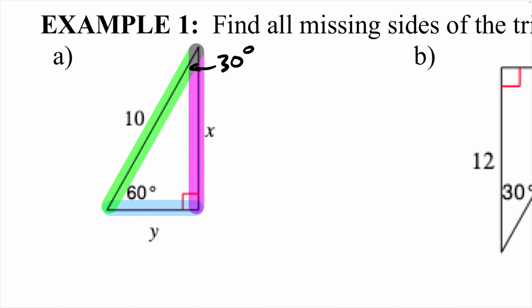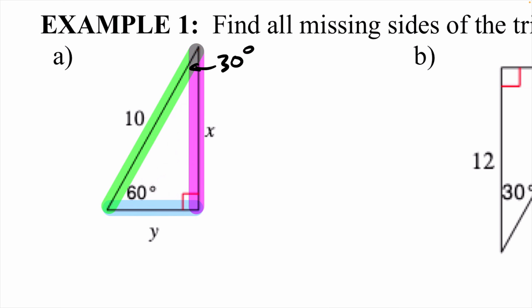Which one is the short leg? It's Y, right? It looks shorter than X, right? Here's the thing though. Looks can be deceiving sometimes because I've seen triangles like that where they switch them up. So how can you tell for sure? The opposite, right? So whatever is opposite of 30 is always going to be the short. Whatever is opposite of 60 is always going to be the long. That's the way you really tell, okay? Because sometimes they draw pictures that aren't to scale. They don't look like what they're supposed to look like. So we got to be careful there.